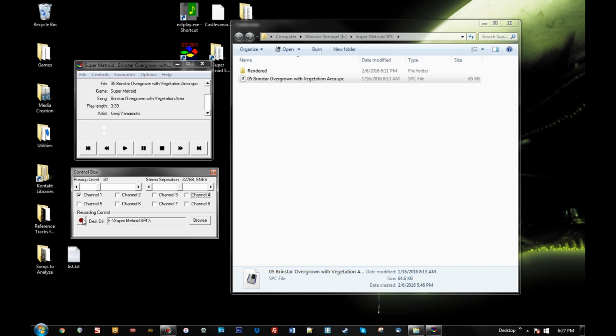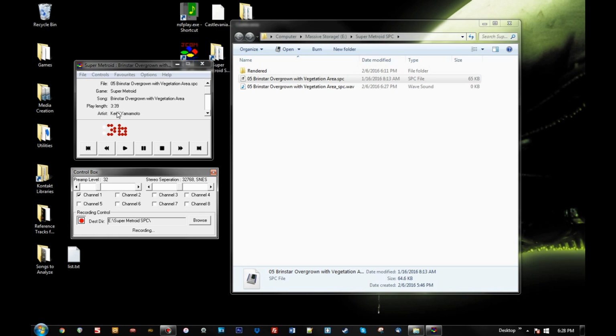And when you hit record, it's going to start playing through in real time the whole song, and just through that channel. Now you might notice it's kind of changing instruments. What I found through my experience with this is that most of these SPC files, they're really good with managing their 8 channels to make the most use out of it. So you're not going to have a channel that necessarily has a lot of dead space. That dead space is going to be used to swap to other instruments so you can be recording more bang for your buck. So this process takes longer.